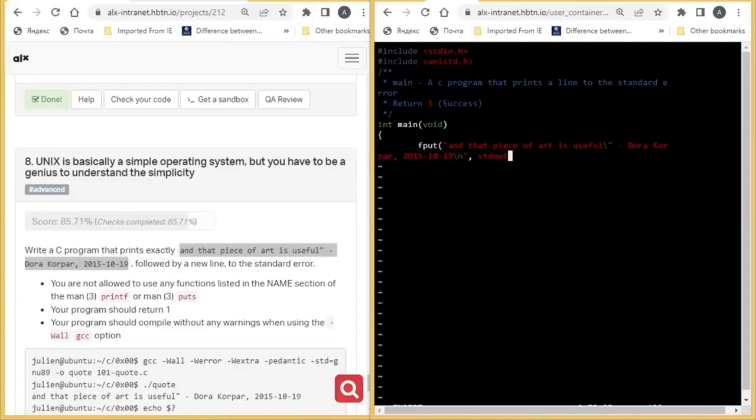Okay, so close this, and we put our comma there. So fputs what we expected to put in here, then we escape this, hyphen, dora copper thread dash, we put our new line, we escape that, then stderr, standard output.